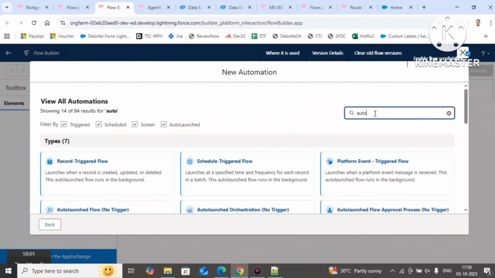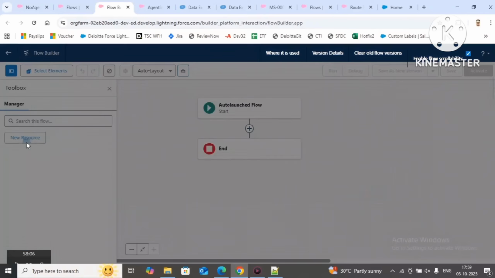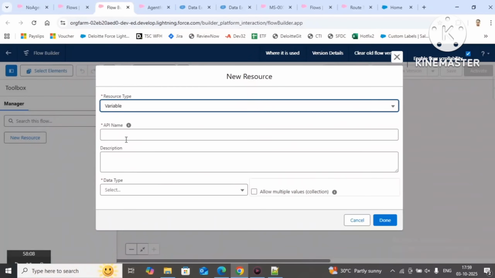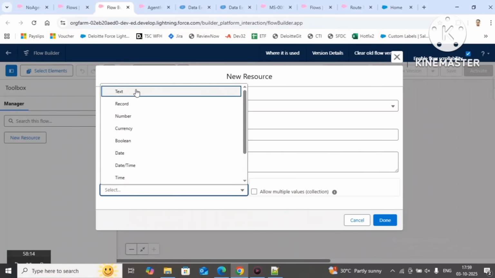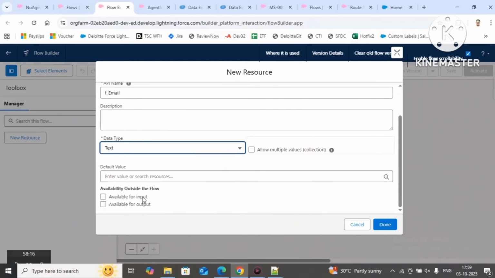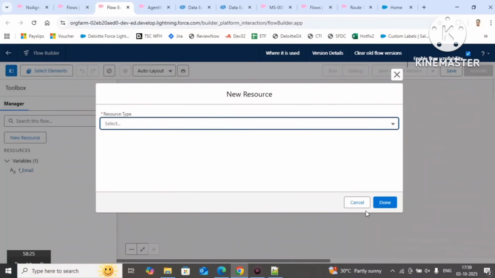So auto launch, no trigger. Okay. I just want to take email address, which I am expecting from customer. Data type is text, available for input. With the help of this email address, I want to fetch my list of cases.